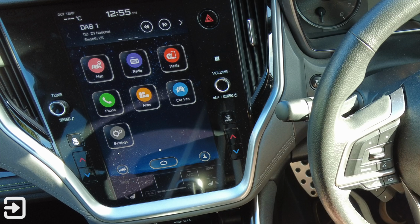My name's Alex, and today we're looking at the infotainment system in the Subaru Outback. So we've got a portrait screen in this particular car. It's 11.6 inches, and we've got support for a built-in Sat-Nav, a DAB radio. We've also got wide Apple CarPlay, and a few other features. So in this video, we're going to go through everything you need to know about the infotainment screen on the Subaru Outback.